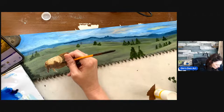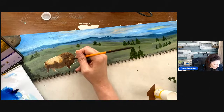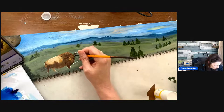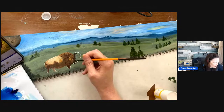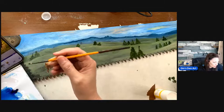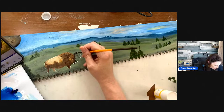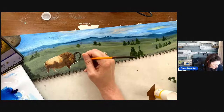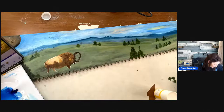Well, yeah, isn't he coming out good? I'm liking him. Okay, let's go to this facial area. Let's go down. I'm using a small paintbrush, y'all, to do this. It's a round number 2 Master's Touch, and I like the way it's working. I'm kind of giving him a little bit of texture around his head and this area. I don't know what you call that.